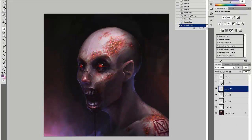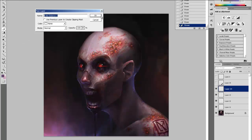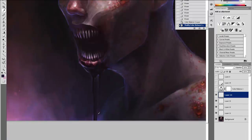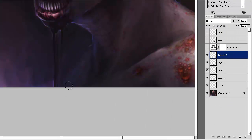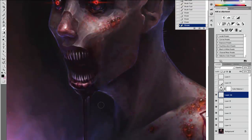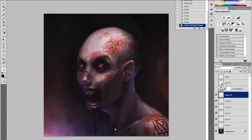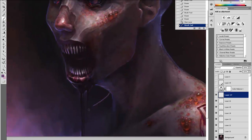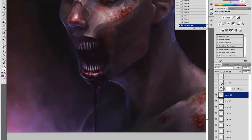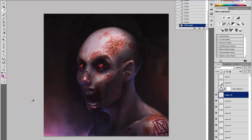So now I'm picking out the area behind the ichor that's dripping out of the mouth because I thought it was sort of getting lost. And this is really funny. I didn't realize this until I rewatched it, but I made this really nice color balance layer, and then I forgot to turn it back on. What I'm doing here is I broke up the outline of the shoulder because I decided I wanted it to be backlit. I didn't want it to be in the foreground anymore, or forelit, so that's what I was just doing here.